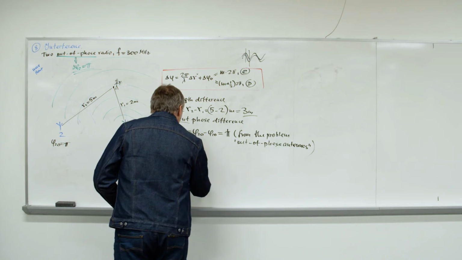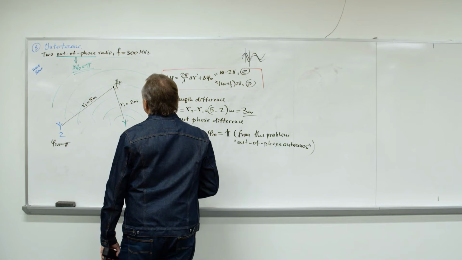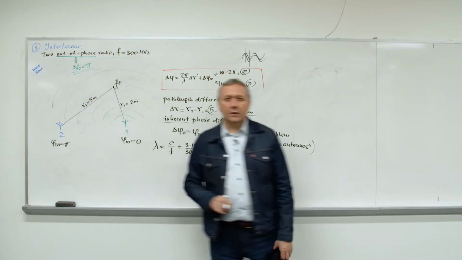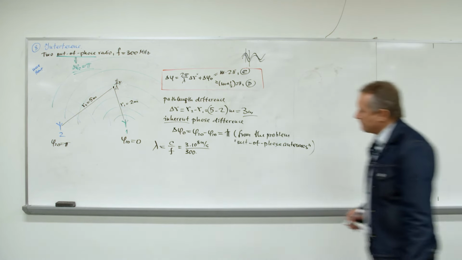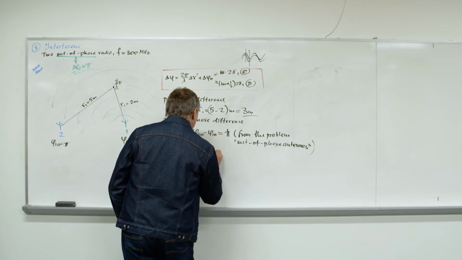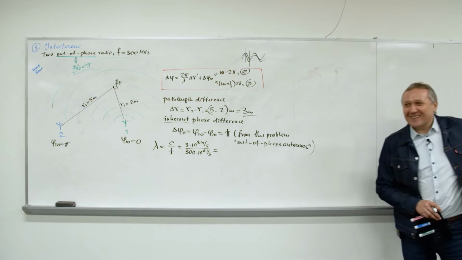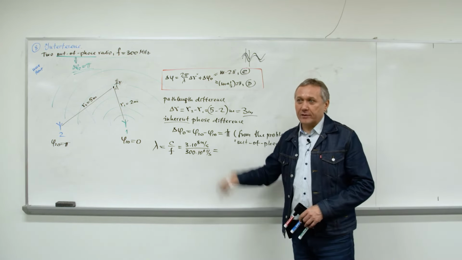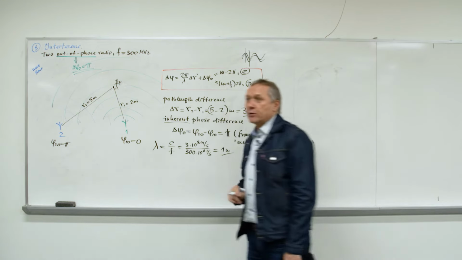So 3 times 10 to the power of 8 meters per second divided by the frequency, which is 300 mega, 10 to the power of 6, times 10 to the power of 6 hertz, which is 1 over seconds. It's just one meter. It's a nice number. I forgot. So it's essentially 3 times 10 to the power of 8 over 3 times 10 to the power of 8, so it's a 1 meter wavelength. Okay, so we're all set.